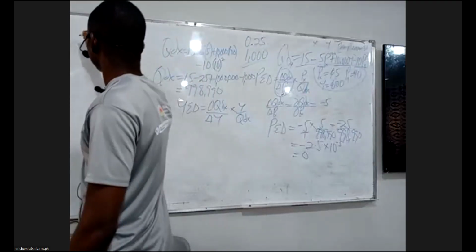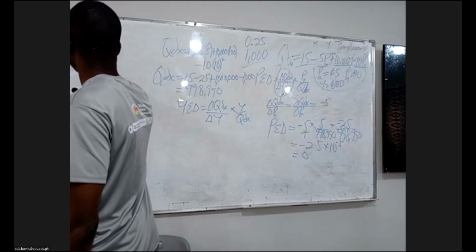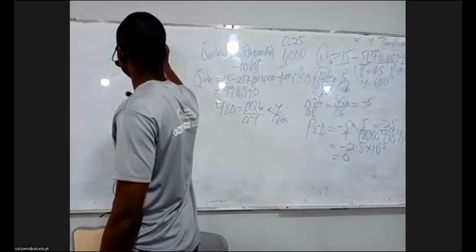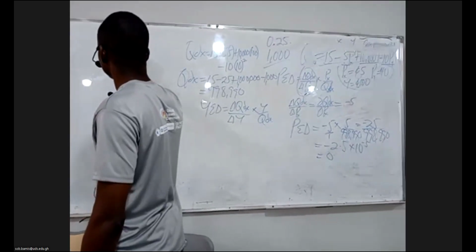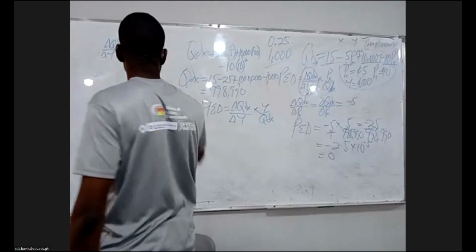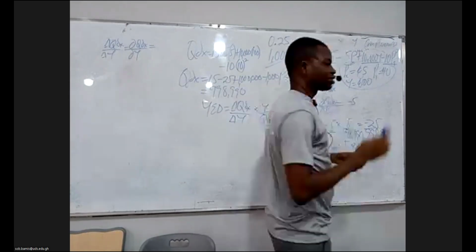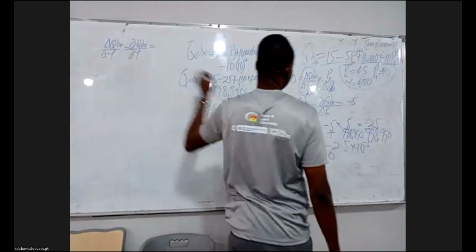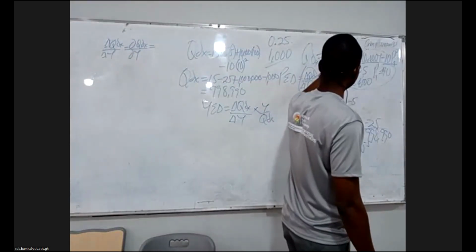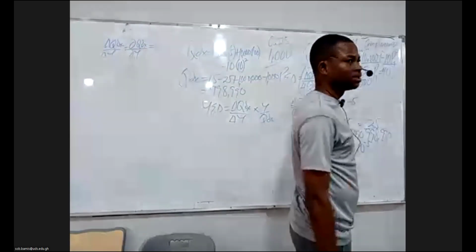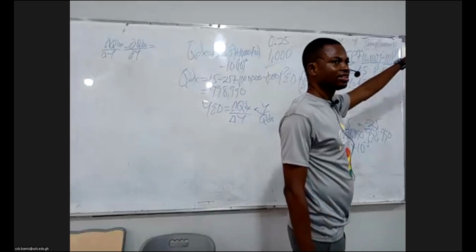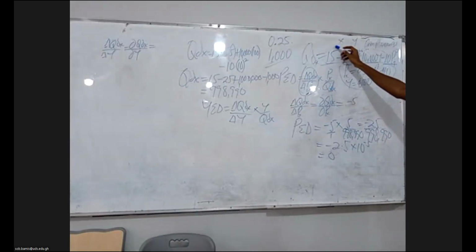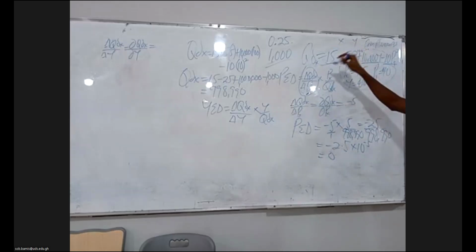So our change in quantity demanded for product X over change in income will be equal to ∂QDX over ∂Y. And that equals to... So let's do the differentiation once again. This time, we are differentiating QDX with respect to Y, or income. As I said, you have to identify the various terms in QDX. So we have 15 and all that. So let's start. Do we have Y in this term? No. So we consider that term to be a constant. And differentiating a constant will give us what?